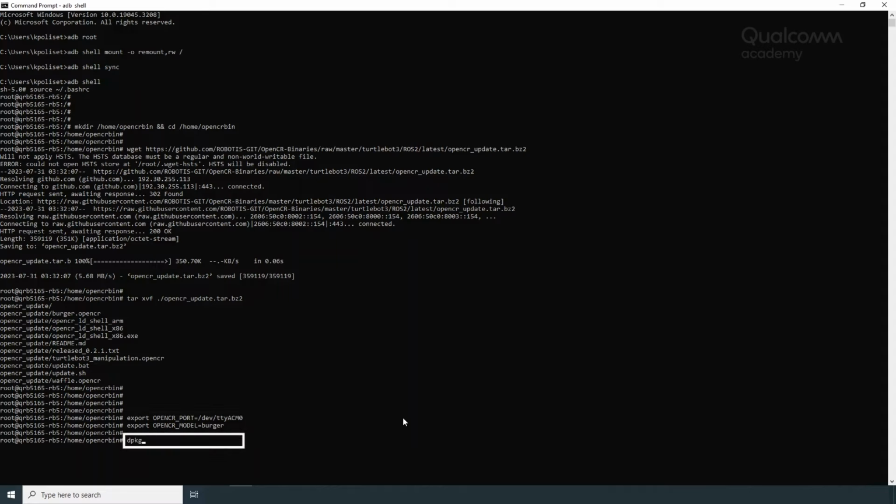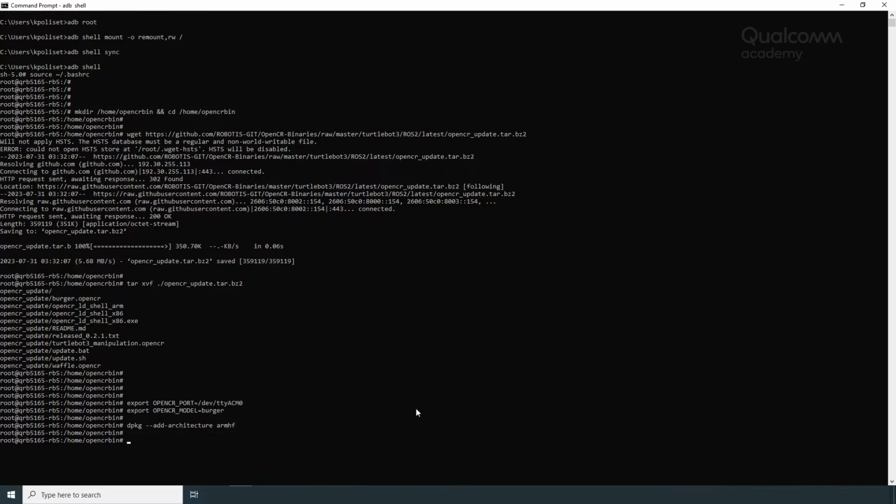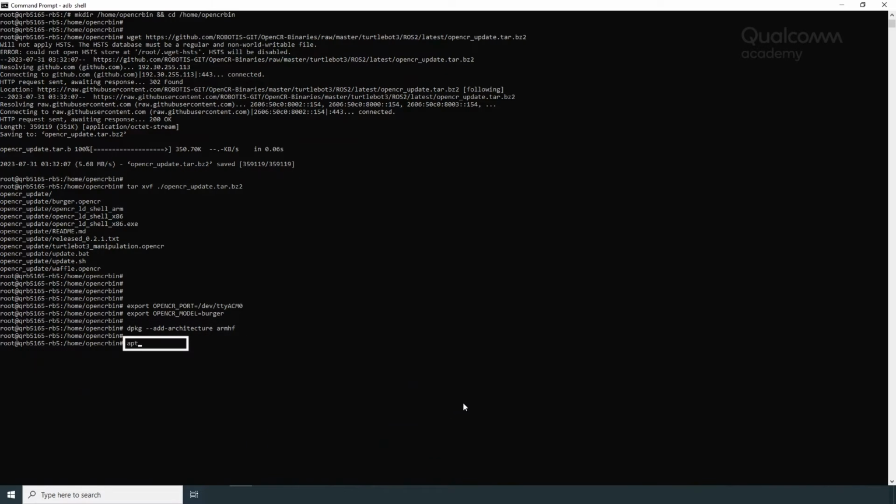Add ARM-HF packages using dpkg as OpenCR is a 32-bit microcontroller. Update the system packages and install the standard C library for ARM-HF.